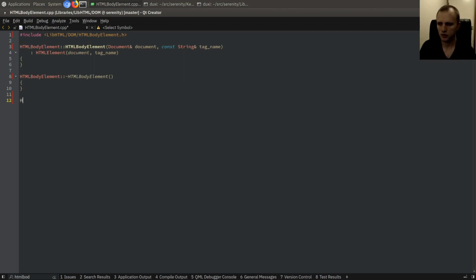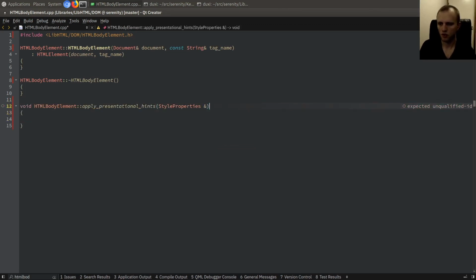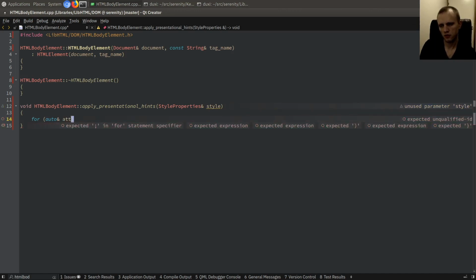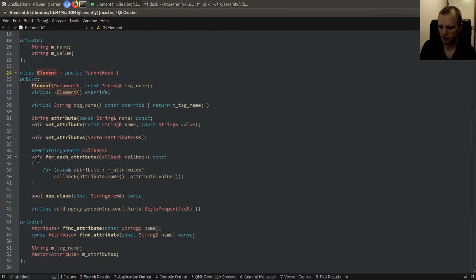Now, what we want to do in this implementation is, I guess we can just iterate over all the attributes. Attribute. No, there's no way to do that. Okay, I forget what API I have for attributes. Oh, for each attribute.